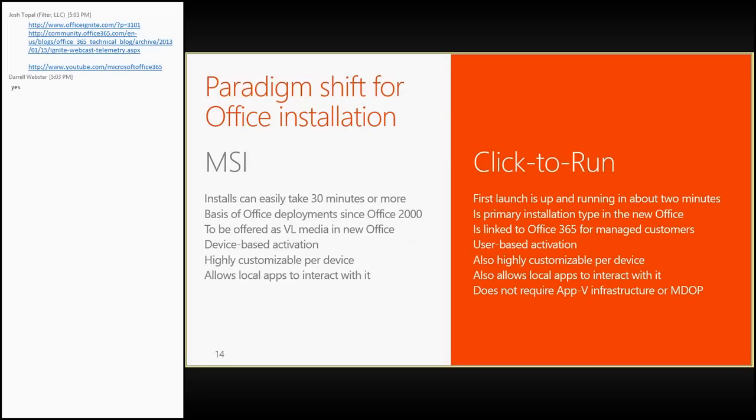And so we think that the actual installation and getting up and running with any patches and slipstream updates are much smoother. And of course now this is the primary installation type in the new Office, and so that's what we're encouraging end users and enterprises to be thinking about and moving towards, a click-to-run experience. Click-to-run is linked to Office 365 for managed customers, so you need to have a tenant.